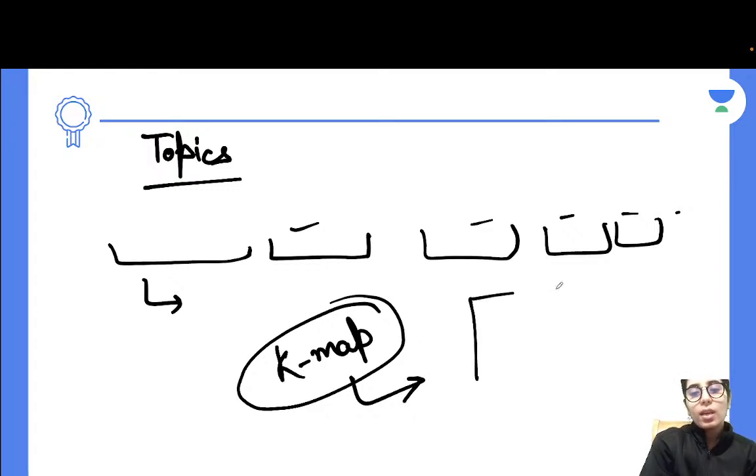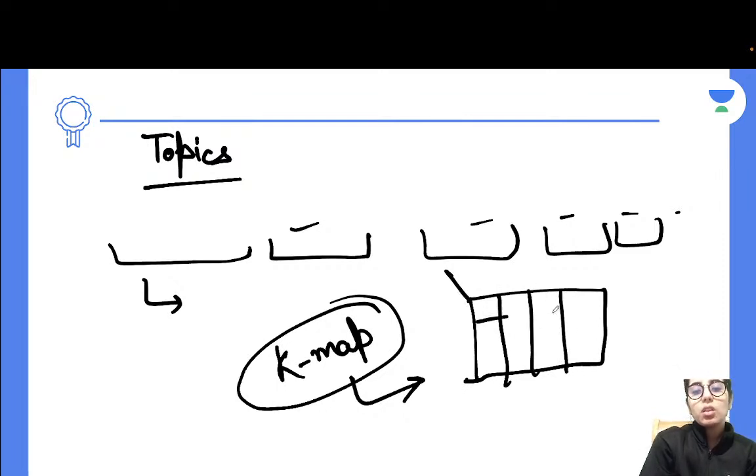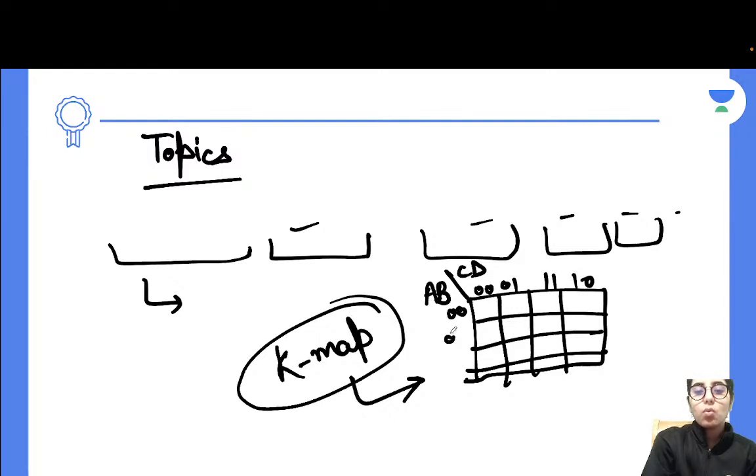How to make the K-map is what you have to prepare. Along with that, how to do the simplification in the K-maps. And other than that, what values you keep here, if it is a 4 variable K-map: 00, 01, 11, 10, and so on. So it's going to be 1 1 1 1, for example. You can just encircle them and take the common value. What is that common value? B value is 1 for all these ones and D value is 1 for all these ones. This is how we can consider it.